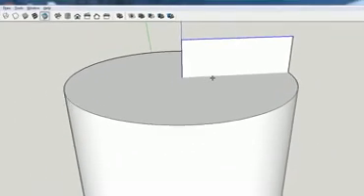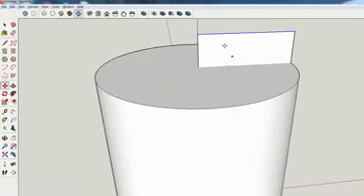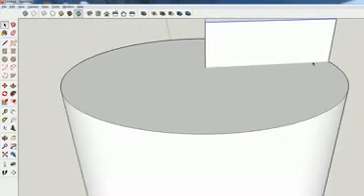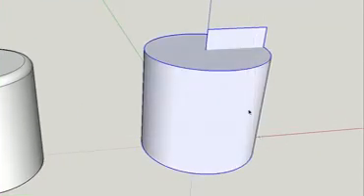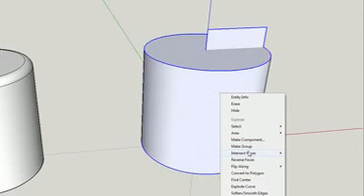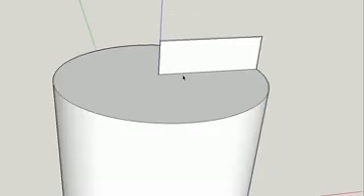Okay. You can see that we have two geometries. We have the cylinder, and then we have the rectangle here, and the interface is not well defined. So you could either draw a line there, or, which I think is better, highlight both geometries, right click, go to intersect faces with the model, and now they're intersected and a line is joined.